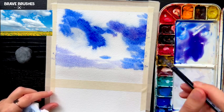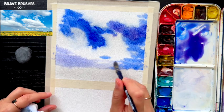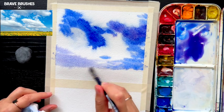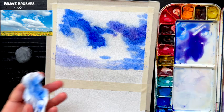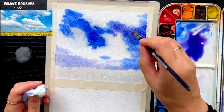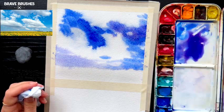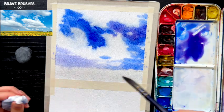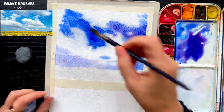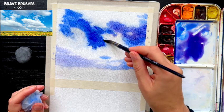And as I said, we create an impression of the clouds, okay? An impression of the sky. Again, remove some color here and there to create more interest and soften the edges.